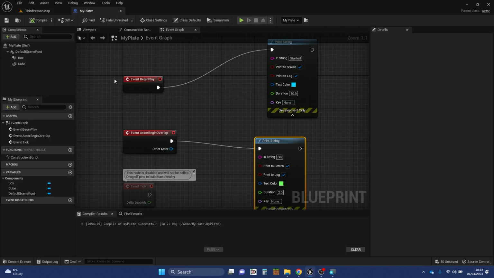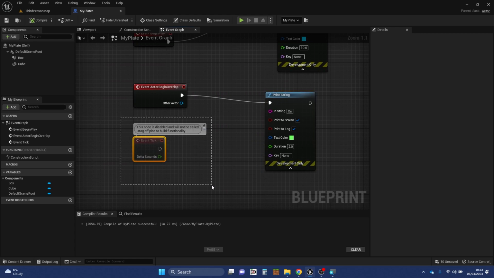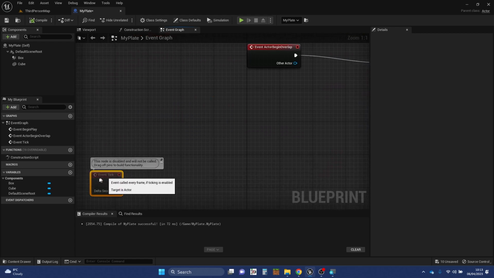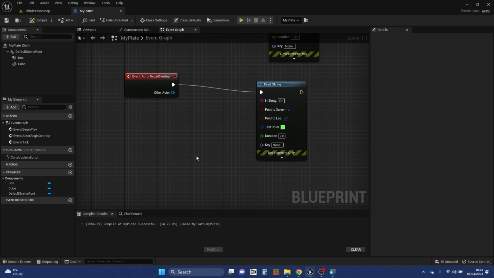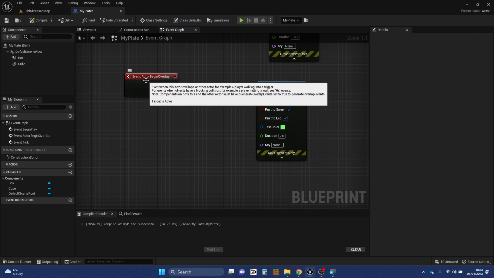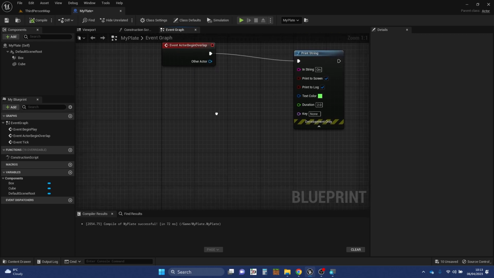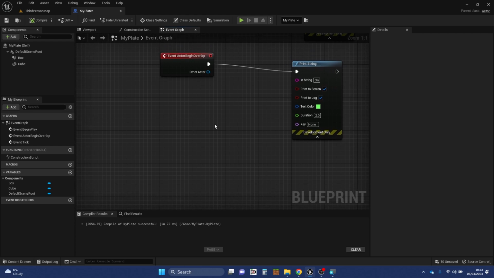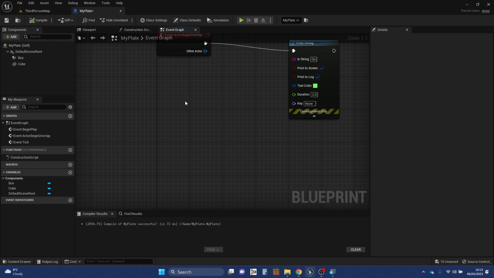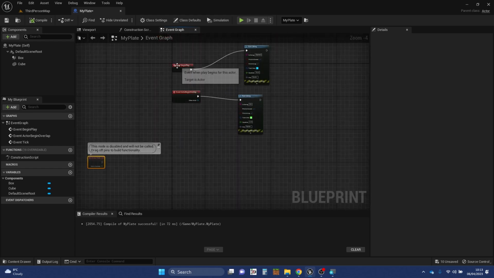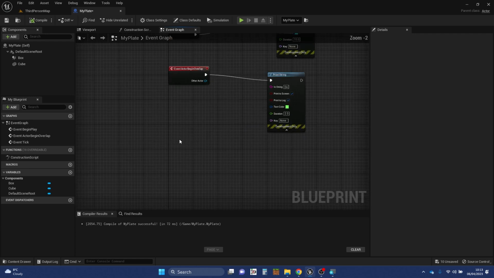So we're going to go back in here and show you the other one. I'm just going to move this one out of the way, the event tick. We will do event tick in a minute or two. So there is a companion event to the actor begin overlap, which is actor end overlap, which is when an actor that is overlapping stops overlapping on this actor from this blueprint. But that one hasn't been put in as a default one that we might want to use. The fact that these are in here in this script is just there as a convenience. It's always possible to bring them in.